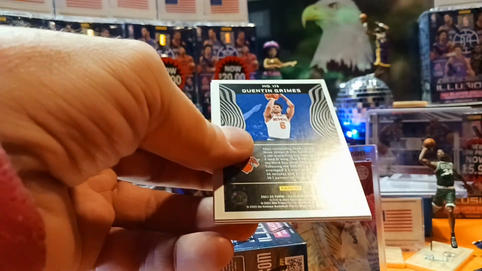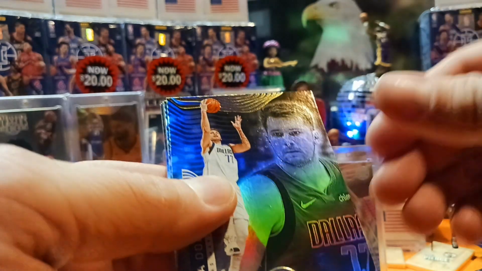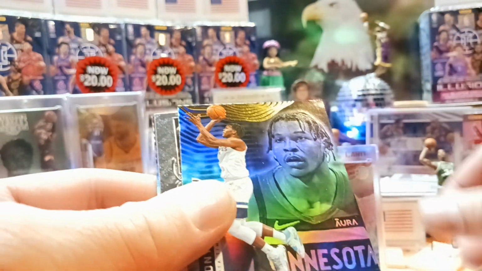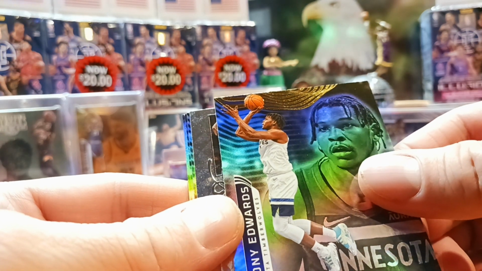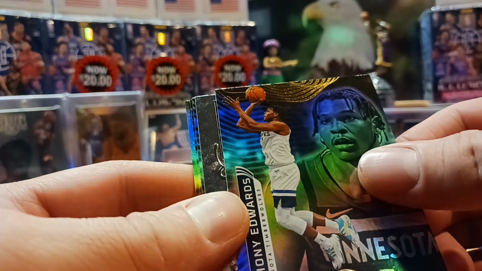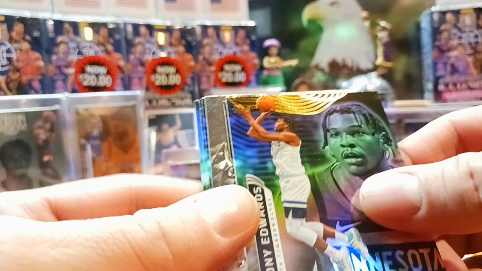Man, I was going to save this, but oh well. See what I would have missed. Oh, one of them King of Court cards, those are cool. All right, we got Luka. Anthony Edwards. Yeah, somebody had a little short clip on their card show video showing him slamming it off the backboard and then getting his own rebound and then dunking it. That's pretty sweet.